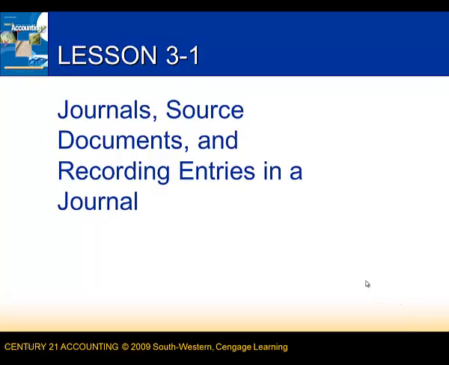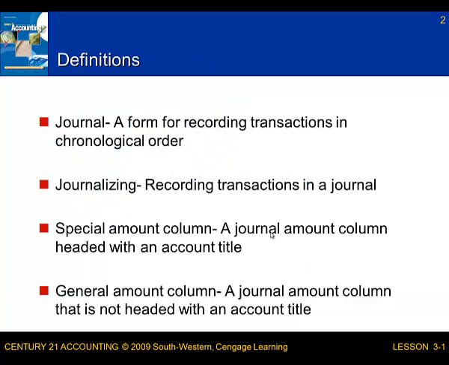This journal is something that is a basic story of what has happened in your company. So as we do these, I'm going to kind of click through and get you used to this. So first let's start with some definitions. A journal is a form for recording transactions in chronological order. Emphasis on the chronological order part. Accountants care about dates. Dates are extremely important and everything has to be recorded in the correct order.